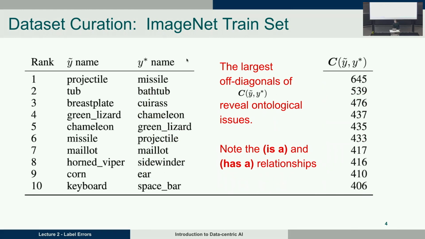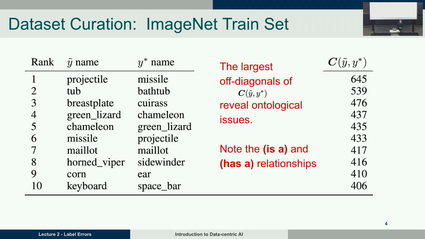And what you notice, these are actual classes in the ImageNet dataset, and what you'll notice is that noisy label projectile and true label missile is the most occurring pair of classes. And you'll also notice that it occurs down here again, missile and projectile. But you'll see there are more here than here, because again, a missile is a projectile. So you see how that's happening? This is all data driven. There's no human involvement here.